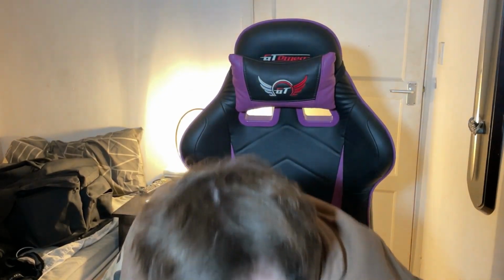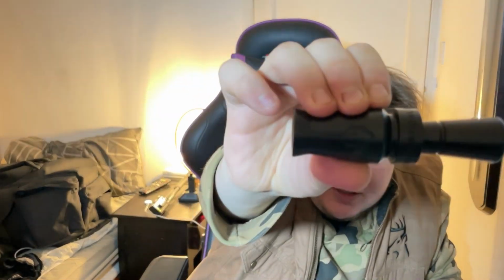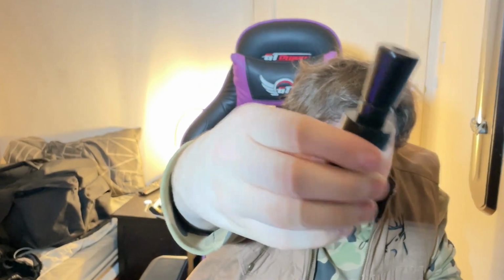So, a while back, I ordered this just for a joke. And this is a duck call. Doesn't sound like a duck. It sounds like shit. But this is an actual duck call, one made from ducks. It's got a nice little duck head on there, and then that. But this one sounds so much better.